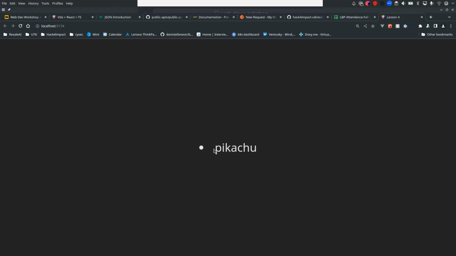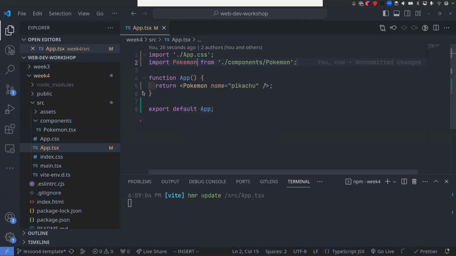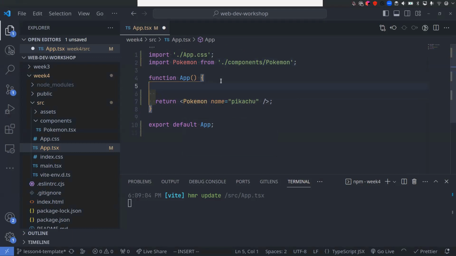Now what we want to do is get this name of the Pokemon from the API. I guess before I move on, any issues with this? Cool. So what we want to do is in our app, let's just say when we load the page, we want to say, all right, let's just get a list of Pokemon. First thing we want to do when we load the page. Well, to do that, I'm just going to write a function just called getPokemon.